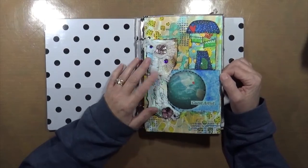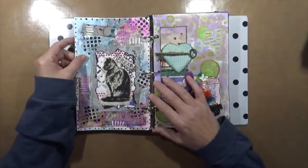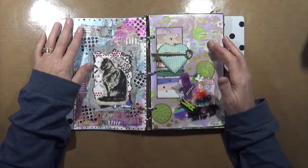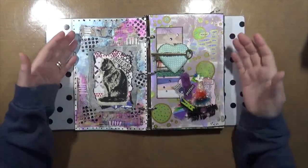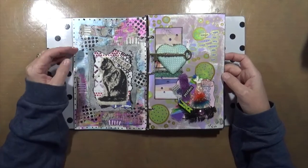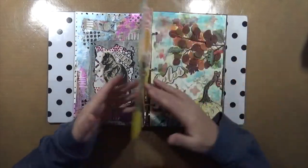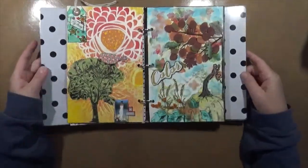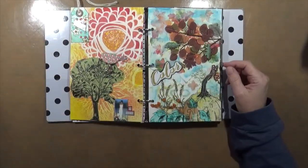So again, this is just kind of a mod podge of things that I have made on the backgrounds that she had made and I had added more to, and just had a lot of fun. So yeah, that's what this journal is. Again, it's in this three-ring binder, which is where it's going to stay. It'll go up on my shelf.